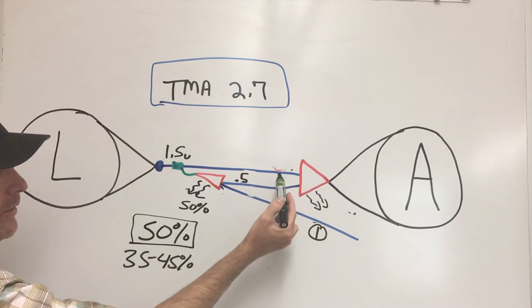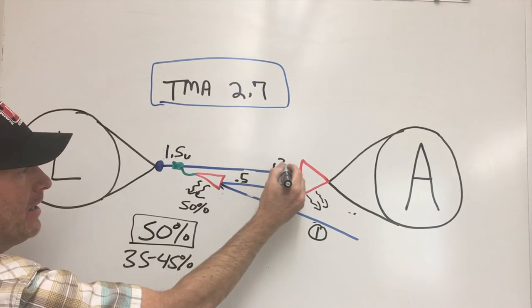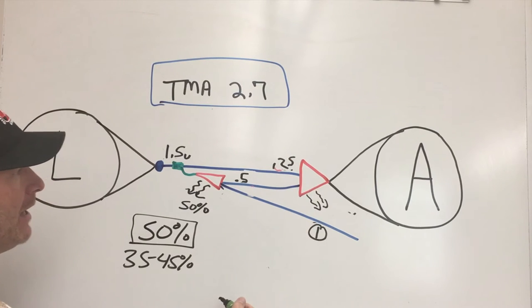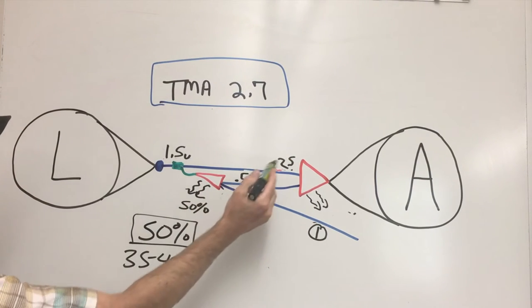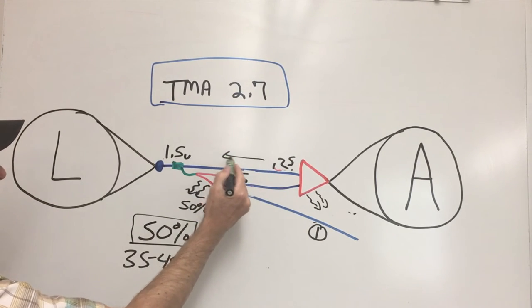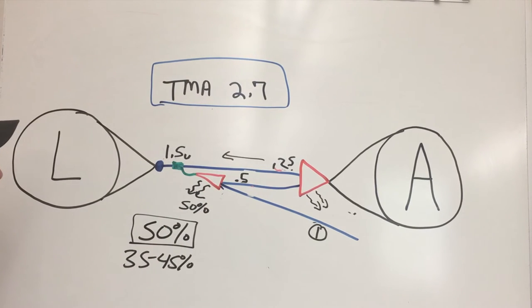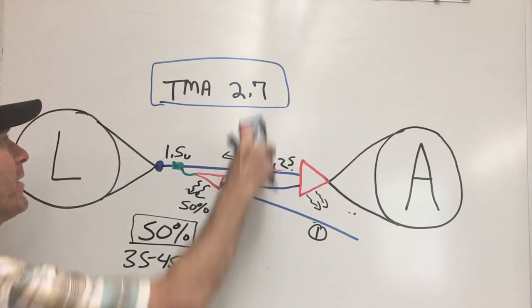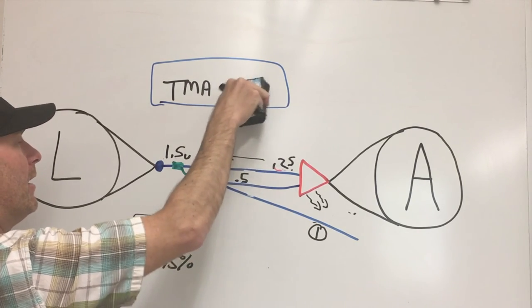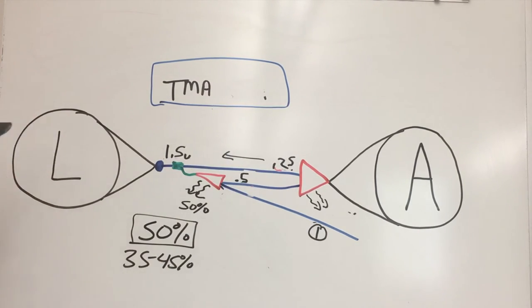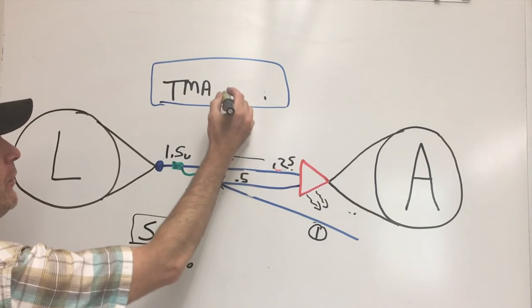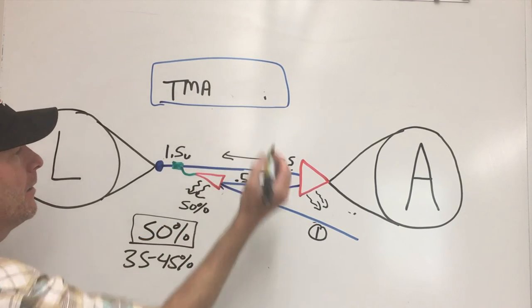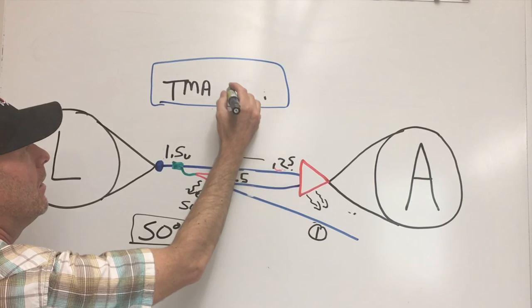Let's continue along, so our 0.5 going through another carabiner is going to come out at only 0.25 units. So this 0.25 will travel down, we'll add that to our 1.5. Our theoretical mechanical advantage using 50% efficient carabiners like the DMM Revolver is only going to be a 1.75 to 1 theoretical mechanical advantage.